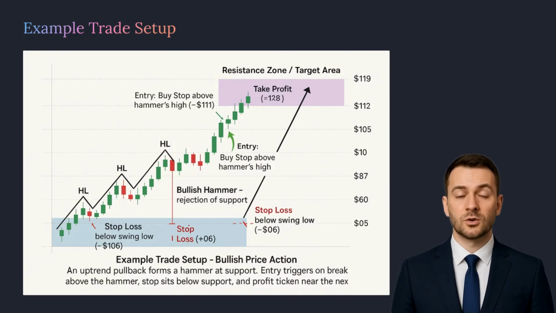Let the winners run to logical targets. In trending markets, setting a take profit near the prior major high, for longs, or low, for shorts, is a common and effective tactic. You can adjust if momentum is extremely strong or weak, but have a plan. By walking through such examples on historical charts, you can build confidence in reading price action in real time. It's highly recommended to practice spotting these setups and even replaying past chart data to simulate the decision process. Next, we'll touch on managing risk and other tips to keep in mind when trading price action.